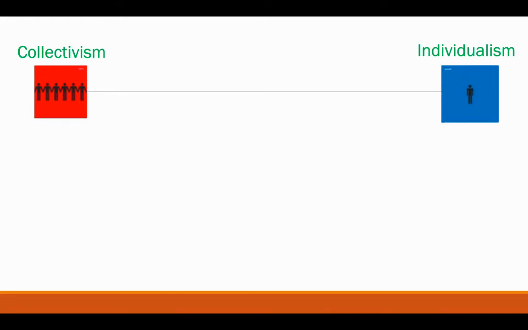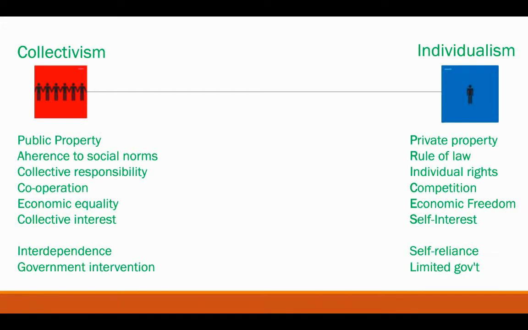So classical liberalism is an ideology that can be placed on this ideological spectrum. As you learned in lesson 1, the ideological spectrum has individualism on the right side and collectivism on the left side, and there are principles of individualism as well as principles of collectivism. These are all important to know. You're going to want to spend time reviewing these and making sure that you are familiar with all of them and what they are. And so, as we see, classical liberalism is an ideology that is on the far right side of the spectrum.